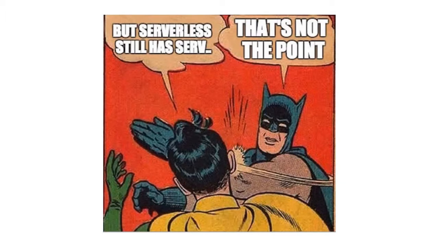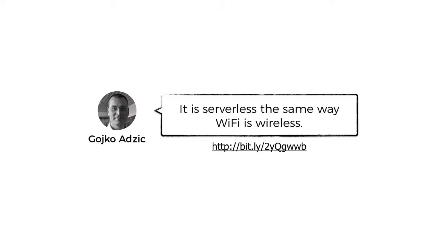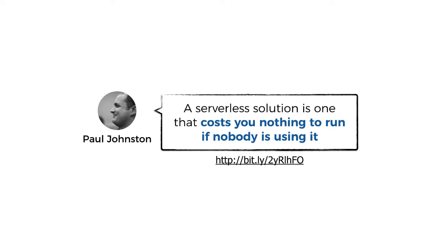When you're reading about AWS Lambda, you've probably heard the term serverless an awful lot. Unfortunately, whenever you say that name, someone will remind you that there is still a server running somewhere. That is, of course, missing the point, since the servers are no longer a problem that you have to worry about. Technologies like AWS Lambda are serverless in the same way that Wi-Fi is wireless, even though there are still wires somewhere. Instead, the way to think about serverless is that it encompasses any technology that costs you nothing to run if no one is using it.